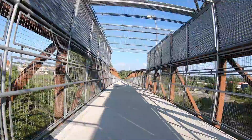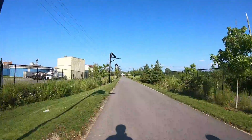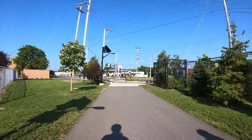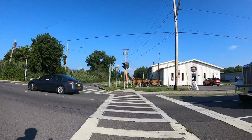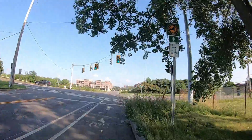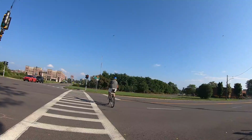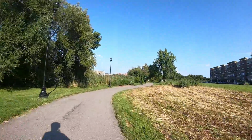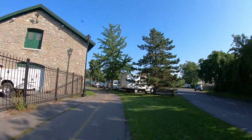I had the privilege of riding with Tyler Stancill through Syracuse on the Empire State Trail. I caught up with Tyler on the west side of Syracuse. Tyler started his ride in the Florida Keys and is riding the Eastern Divide Trail, part of which goes along the Empire State Trail. The Eastern Divide Trail goes from the Florida Keys to the easternmost tip of Newfoundland. Tyler started in the Keys and at this point has over 3,000 miles behind him. Once completed, he'll be the second person ever to ride that trail and the first person to ride from south to north.